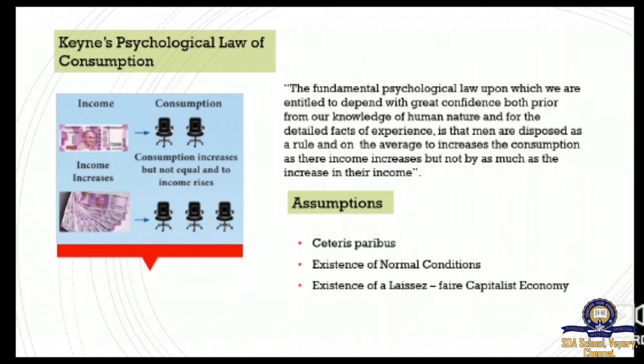The last one is the existence of a laissez-faire capitalist economy. Laissez-faire means non-intervention of the government. The government need not interfere in any of your activity. You can consume as you like, you can earn as you like. So there is no intervention of the government. These are all the assumptions of the theory.